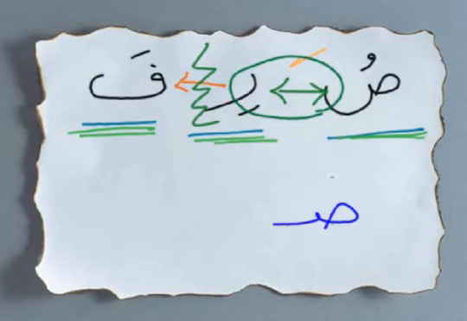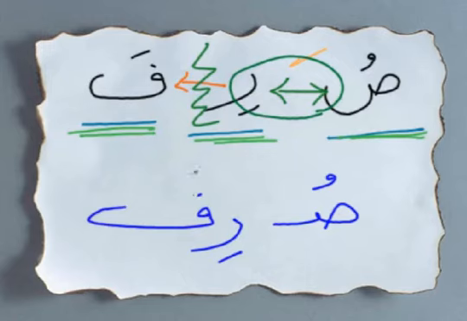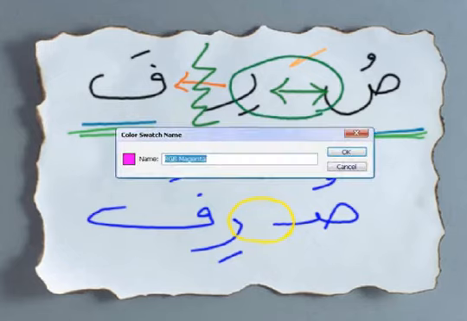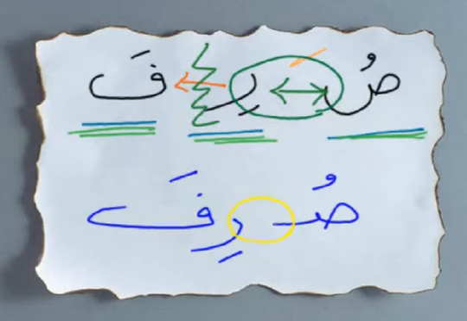So how are we going to write this thing up? Well, let's write this baby down. Okay? Surifa, harful sod with a dhamma, harful ra with a kasra, and harful fa with a fatha. And you've got the word suritha. Harful sod mixes with harful ra, like this. Okay? No problems there.